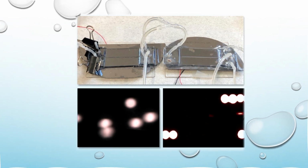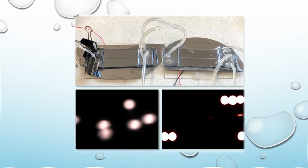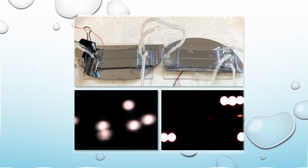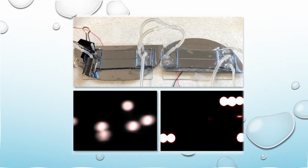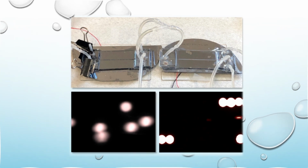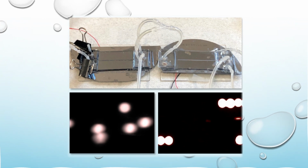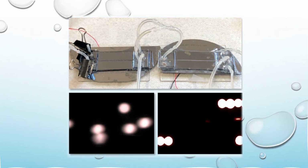As you can see from the slide on the left side, small microplastics can be removed from the middle outlet of the first stage, and the large microplastics can be removed from the two lateral outlets of the second stage, so that we can obtain microplastic-free water from the middle outlet of the second stage under the acoustic-on conditions. If the density of the contaminated water is similar to pure water, all microplastics will come out of the middle outlet of the first stage.